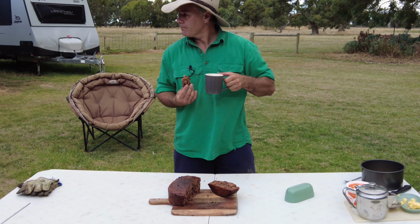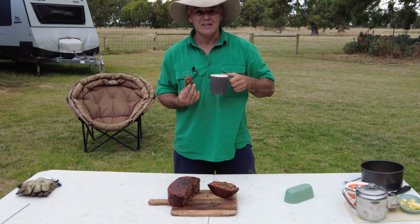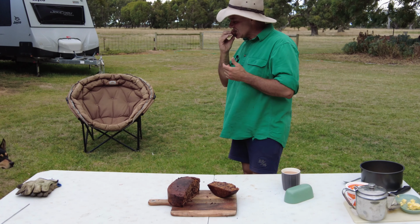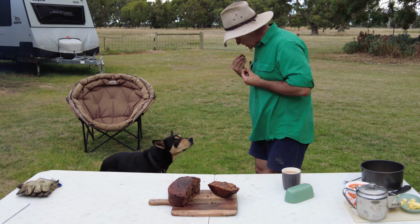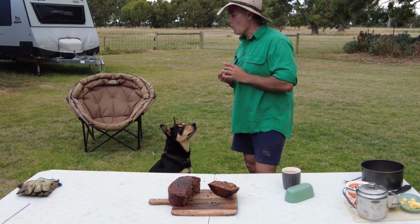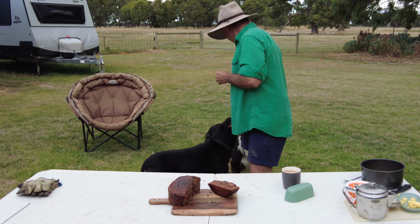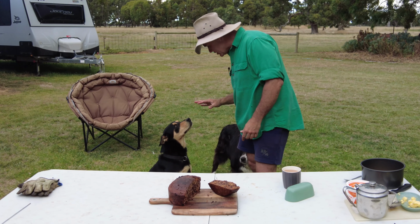I might have to feed some to the dogs because they have some ladies over here. Come here. Oh, come on, mate. What's up? Good boy. That's my finger. That is my finger. There was nothing on it. I gave it to Bella.